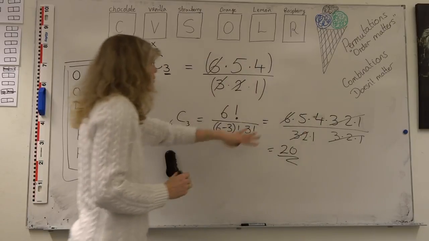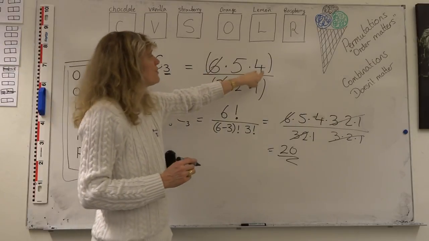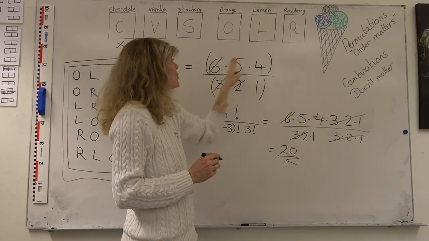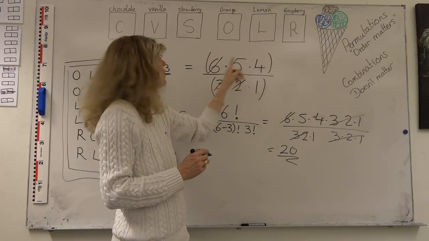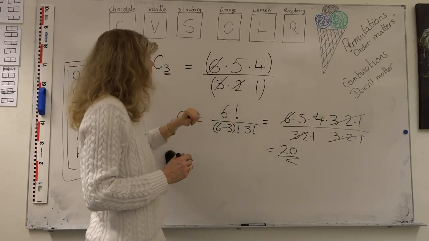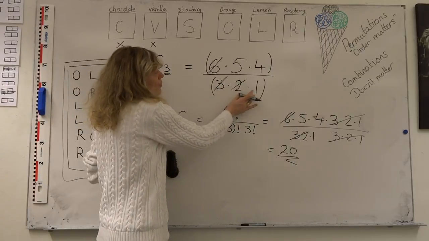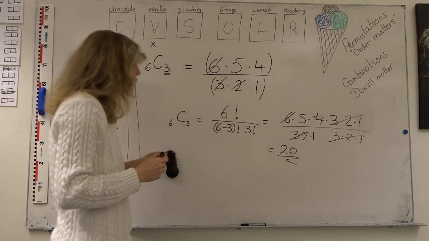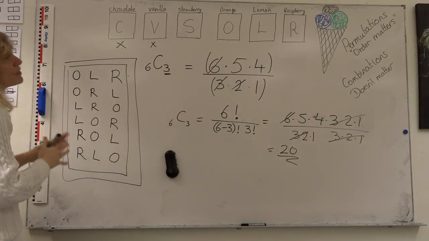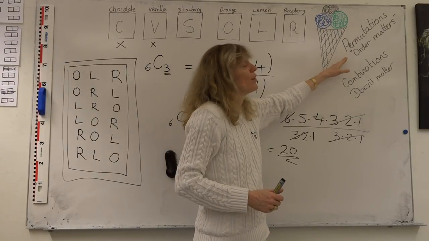But you don't really need to remember these formulas. You need to remember instead that you take 6 times 5 times 4, up to the number of solutions that you have. You're only allowed 3 scoops of ice cream, so you only have 3 numbers from the 6 possibilities going down, 6 times 5 times 4. And you divide it by the number of scoops that you were having, 3 times 2 times 1. And that's a good way of seeing and understanding the difference, I think, between combinations, where the order doesn't matter, and permutations, where the order does matter.